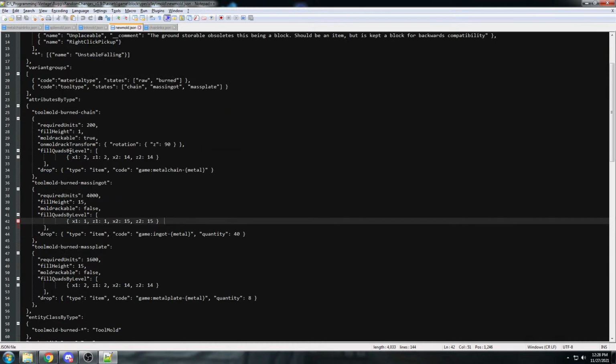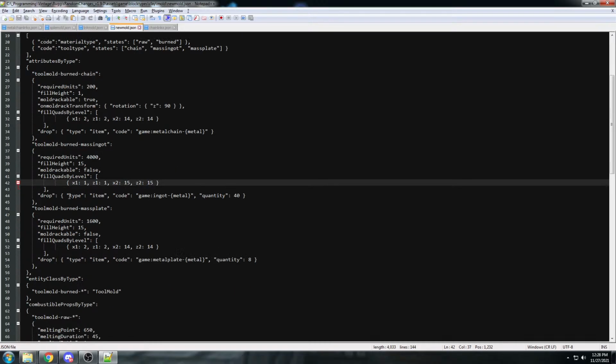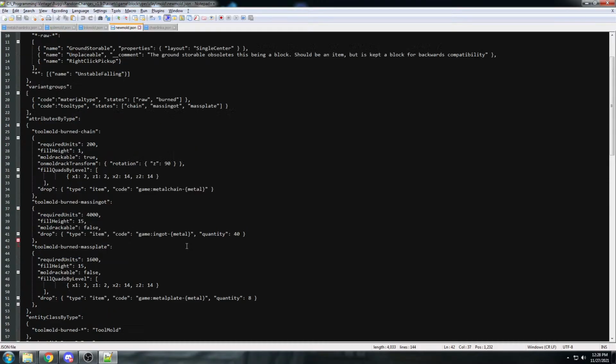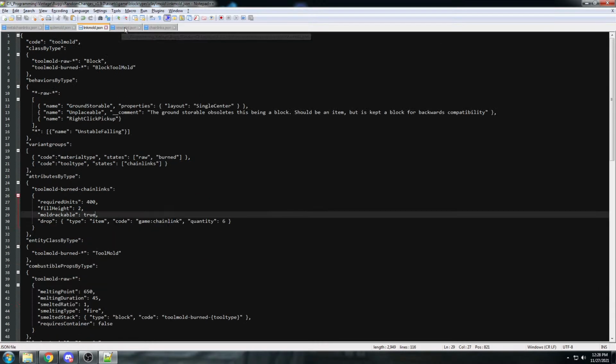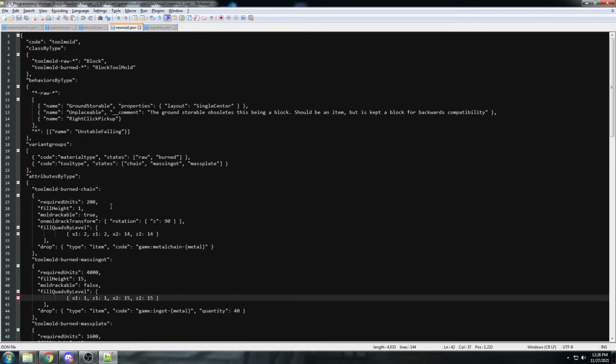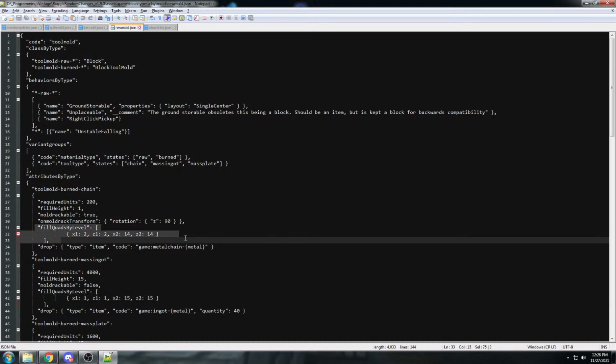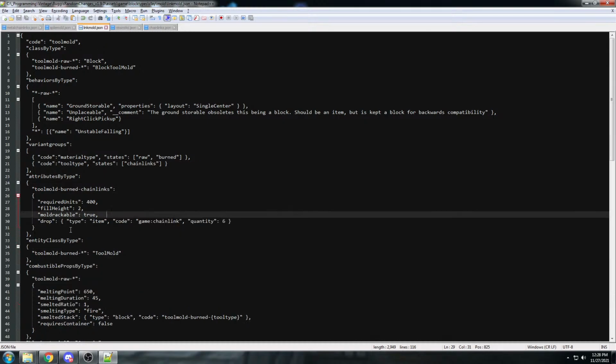You can see the fill quads by level are vastly different here, because these molds are big. These mass ingot and mass plate molds are huge. So we'll see if the link mold is fine. If not, I'll have to put that fill quads by level in here and figure out those coordinates.